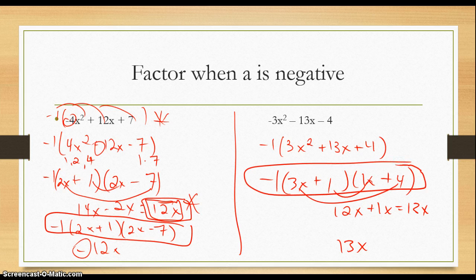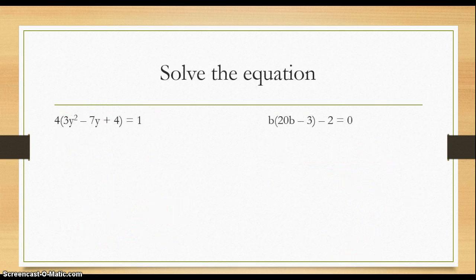I knew that because if I put the 4 here, I knew 4 times 1 is 4x, 3 times 1 is 3x. Add those together, you get 7x. Does not give you the 13. So my main thing for you is to guess and check. Plug it in. Use FOIL to check your solution to see if you get the correct trinomial back in the end. Or, if you just check O and I, then you get your middle term back.